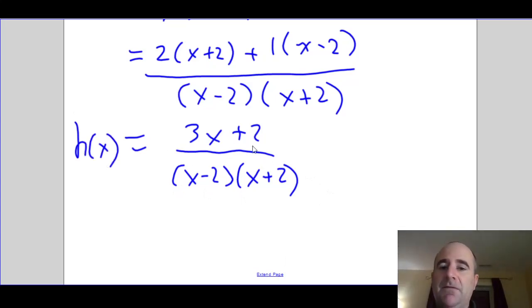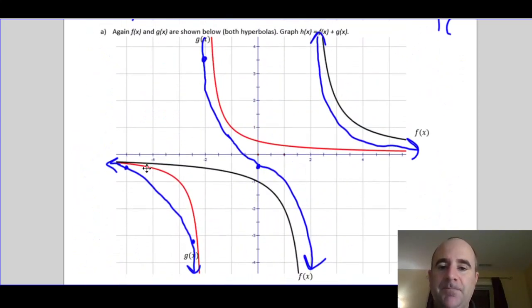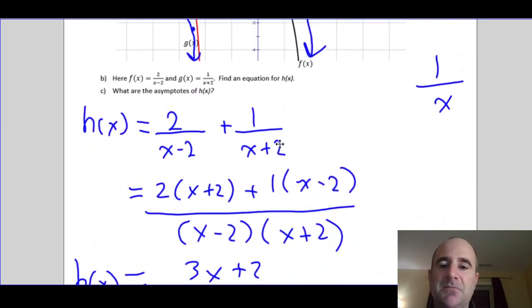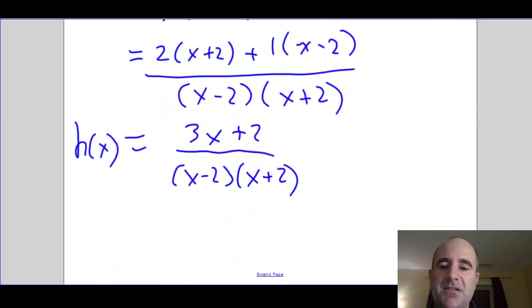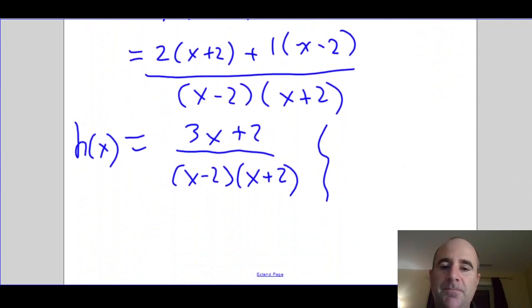So we know the graph of (3x plus 2) over (x minus 2)(x plus 2) ends up being this blue curve we have here. And we did that by starting with some simple graphs and adding them together. So, this doesn't tell you how one goes about graphing something like this. Well, the nice thing to do is actually to take this equation and break it up into these two equations here. But we don't know how to do that yet. We'll learn that later on.